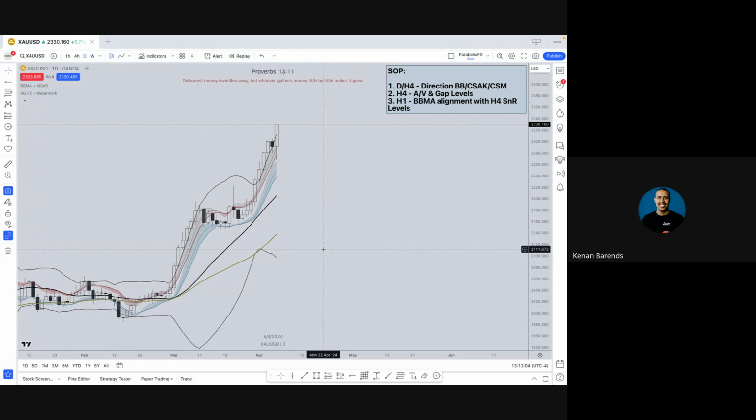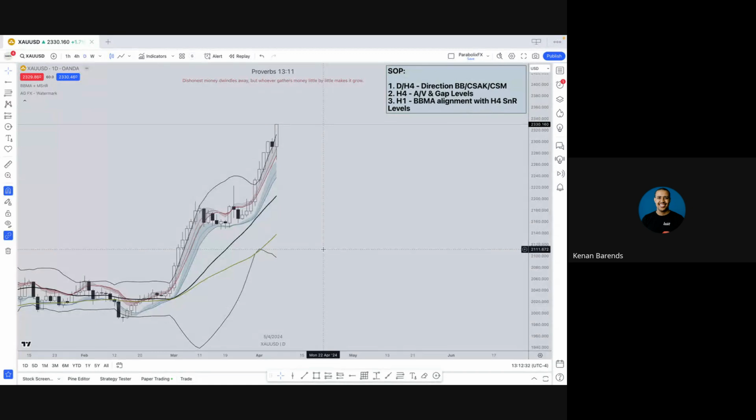I wasn't going to be subjective in the sense that I can't spot an extreme. I'll be honest with you guys, I couldn't see extremes on the chart. I couldn't see the MLVs on the chart. I couldn't see the TP1G on the chart. The only thing I could see was the CSAK and the re-entry, and the CSM and the re-entry, and we'll get into that in a moment. So that was my thinking about BBMA.